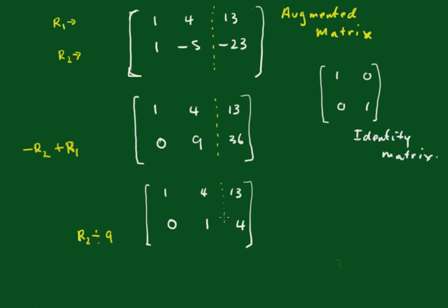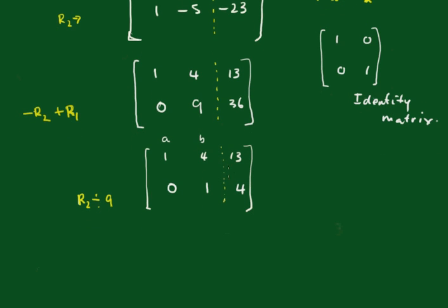Now in this case here we could actually solve it. I should have written up, that's your A there, and that's your B there, and this is your number over here. So we can see that B equals 4. We could go back and solve it, but we're going to go through the process and work out the identity matrix. Now the next thing is, we'll just take this down here. And this guy is all right to the bottom, he's all fixed up. So we can work on the first row.